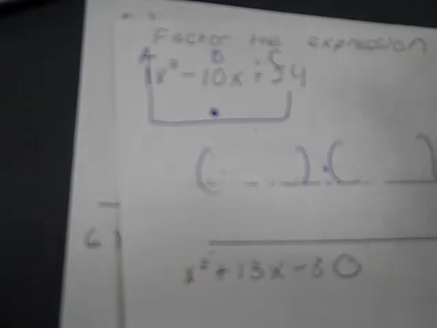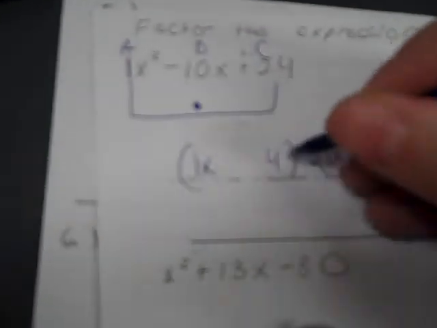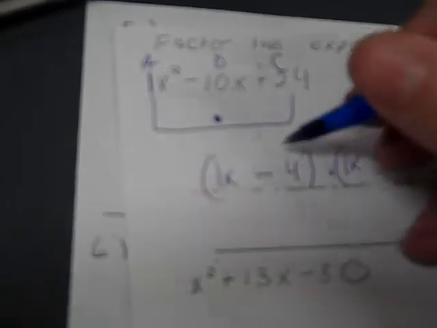10 up here is negative, so 6 is negative. And we have a positive here, so cross that out then. That means the signs are the same. So that's negative. This would have to be negative. So I got 1x, 1x, 4 and 6. And these would both be minus signs because they're negatives.